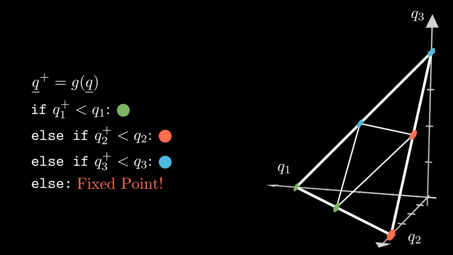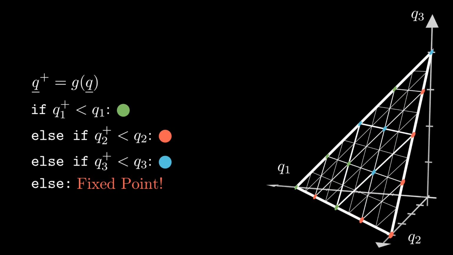Putting this all together, we realise that in the process of colouring in the points on our triangulation, we have either found a fixed point or we've coloured things in according to our set of rules from before. Therefore, if we haven't found a fixed point, we can at least be sure we found a triangle with one vertex of each colour. In fact, no matter how finely we triangulate our big triangle, Sperner's lemma guarantees we'll find one of these special small triangles.